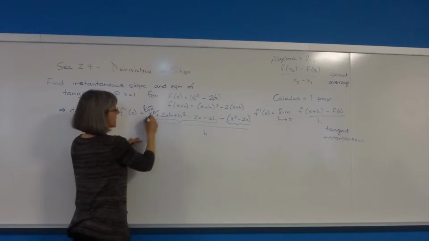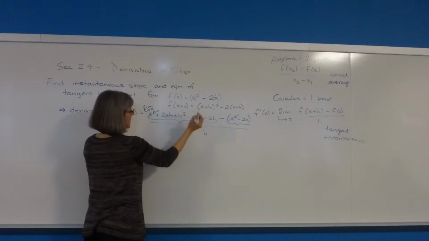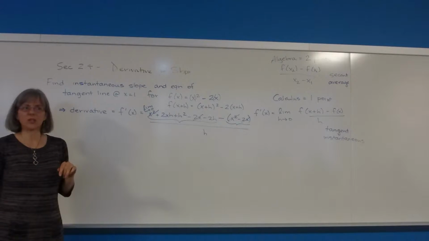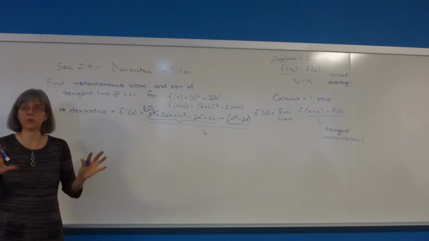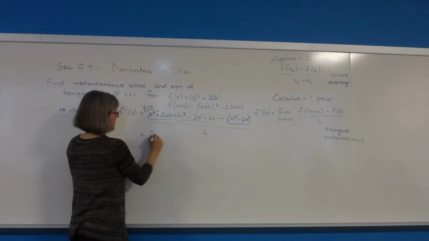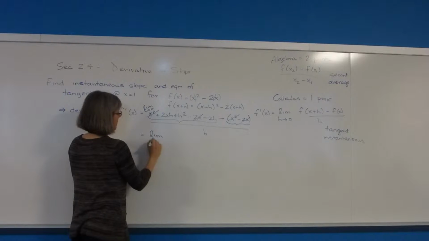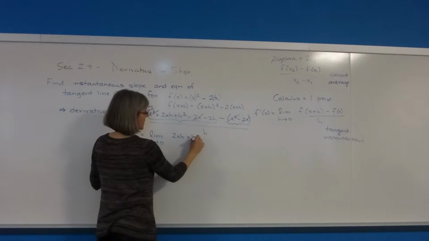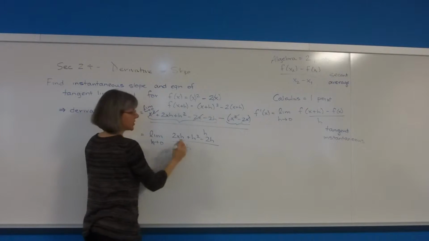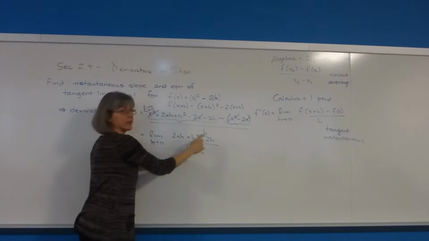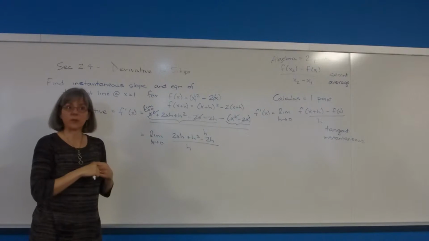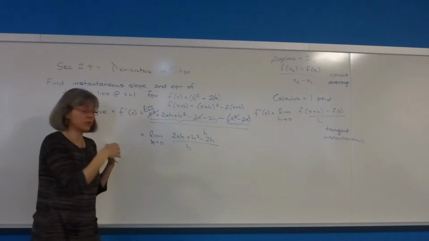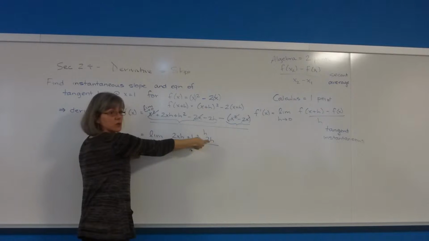Okay, so the x squareds cancel, and the 2x is canceled. You should expect basically everything that does not have an h in it is going to cancel. That's fair for polynomials. So then I'm going to have limit as h approaches 0 of 2xh plus h squared minus 2h all over h. Every single piece has an h, so I can be fair and take it from everybody. Or if you want to, factor an h out of the top, and then you have multiplied factors that cancel. Just remember, you cannot cancel just those two.